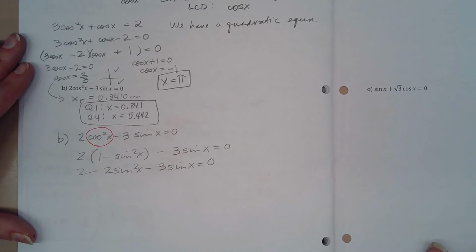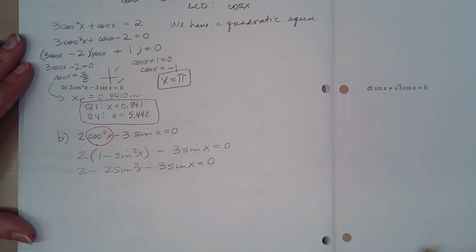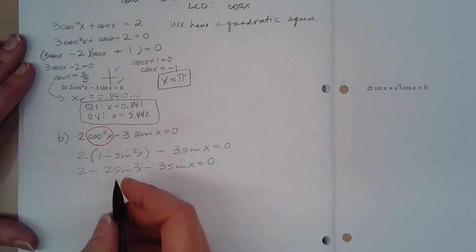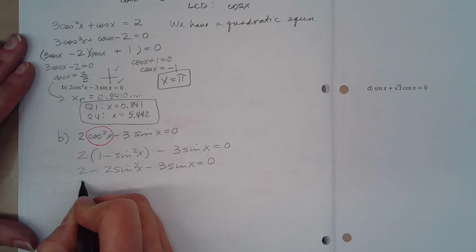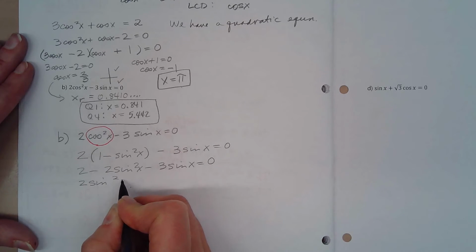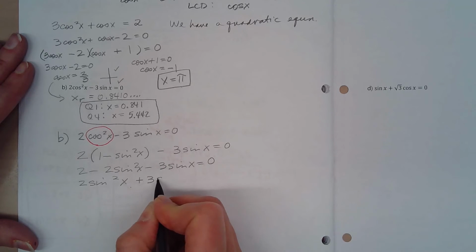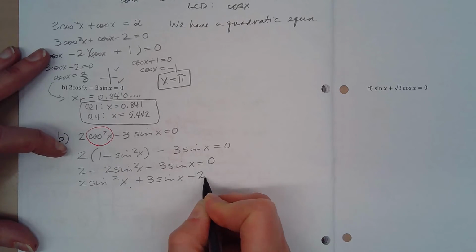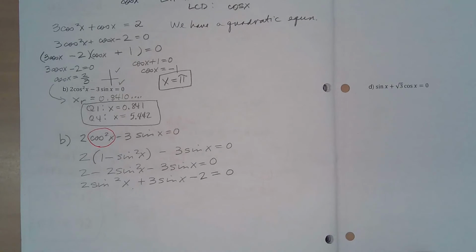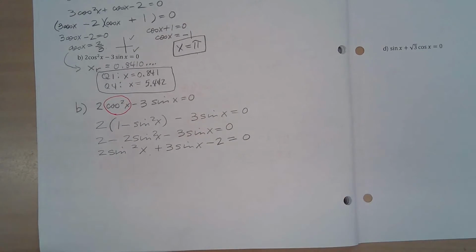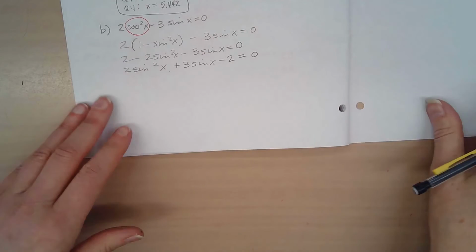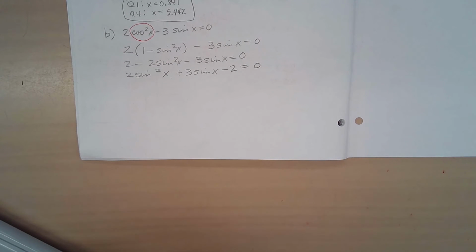So quadratic, right? I never like starting any math equation with a negative if I don't have to. So I'm gonna just pretend I'm flipping them to the other side, or I'll multiply every side by -1 to get rid of the negative. So I'll have a positive 2 sine squared x, a positive 3 sine x, and a -2. And if I multiply the 0 by -1, it just stays 0. Okay, that just makes it look nicer. I don't want to factor with negatives. Can you see? Okay, I think this one factors too, right? I've seen the pattern before.